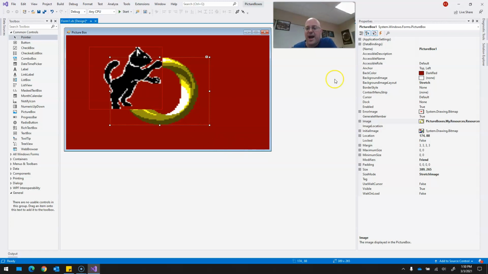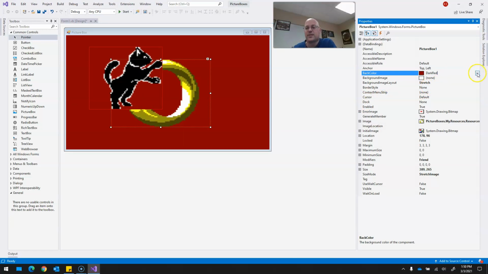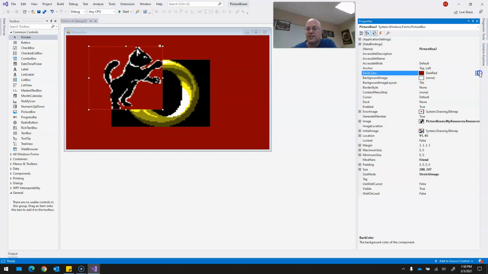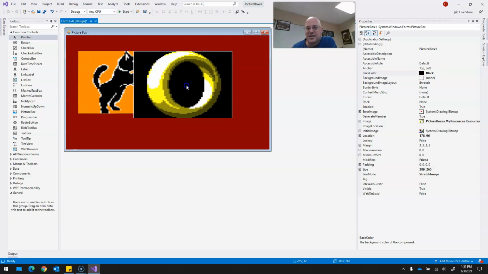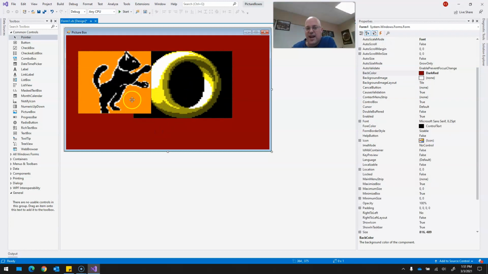So you see how the background color of, like right here, I'm on the ring. Okay, so here's the ring. You see how my background color says dark red. If I change that color to something else, it would say black. It turns black. If I change the color of the kitty cat to something really contrasting, dark orange, see how with this rectangle, I can't see the ring underneath. It's like a box, looks like that. I don't have any sort of transparency on my boxes.